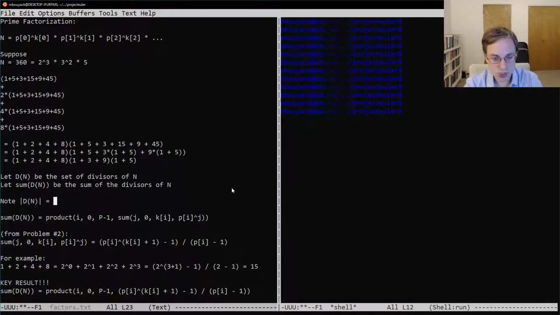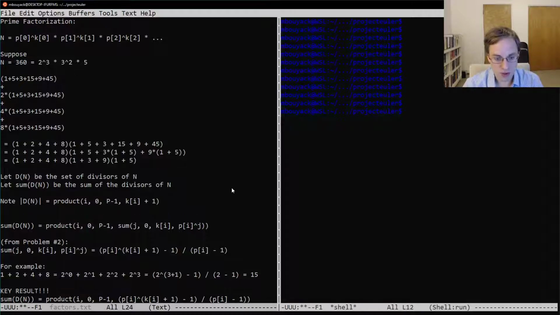is going to be equal to, so this is just the number of powers of the prime p0 which divide n, multiplied by the number of powers of the prime p1 that divide n, multiplied by the number of powers of p2 that divide n, etc., etc. And so that's just going to be the product, i going from 0 to p minus 1, of k_i plus 1.